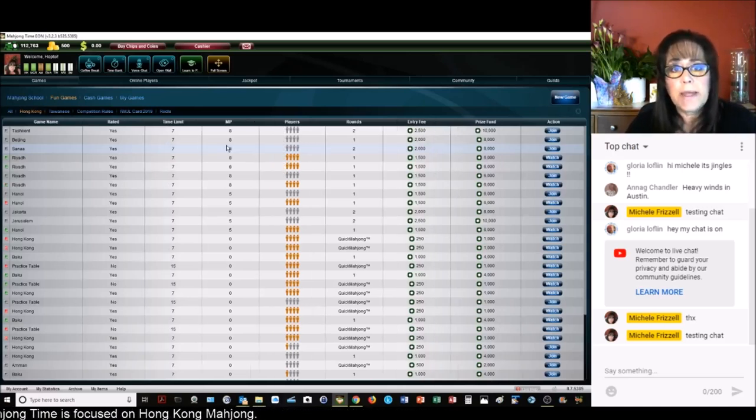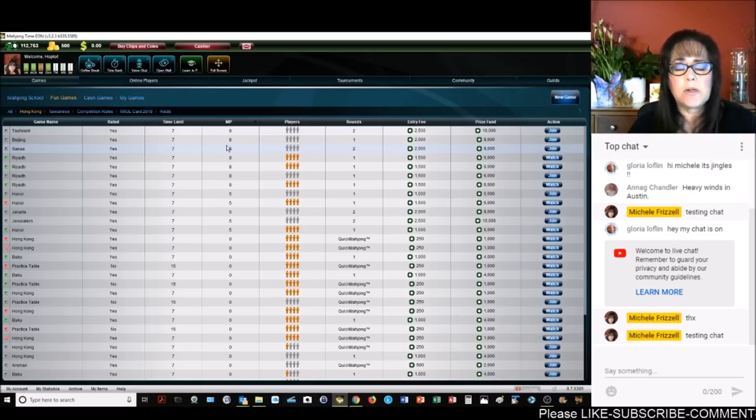This is where you want to play all Pung, half flush, valued honors, which would be your seat wind, the wind of the round, or a dragon Pung, and flowers as well. Flowers are bonus tiles, and I think those are counted in your minimum points for Hong Kong Mahjong.